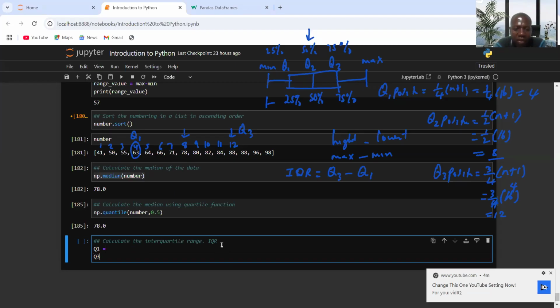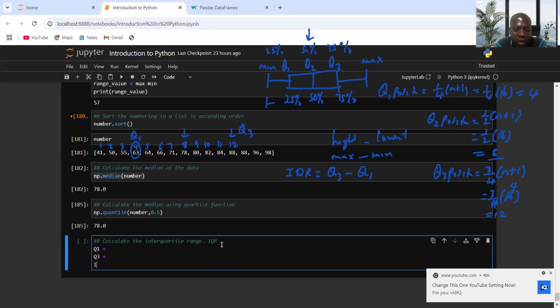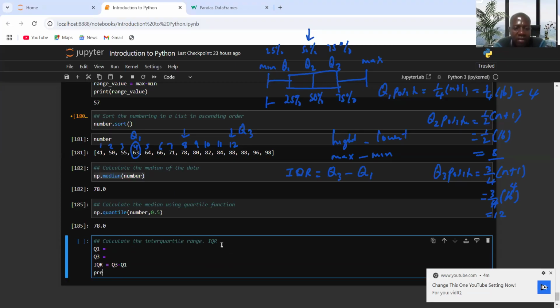Then after Q3, we want the IQR, which is Q3 minus Q1. Then we print the result. We print the IQR. By the way, based on what we got already, we need to confirm with what Python is going to give us. Quartile 3, how much is it?